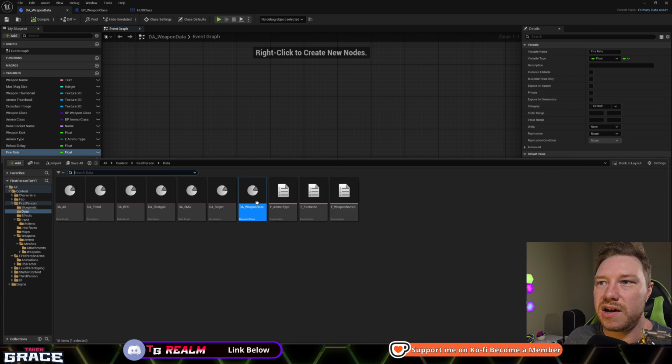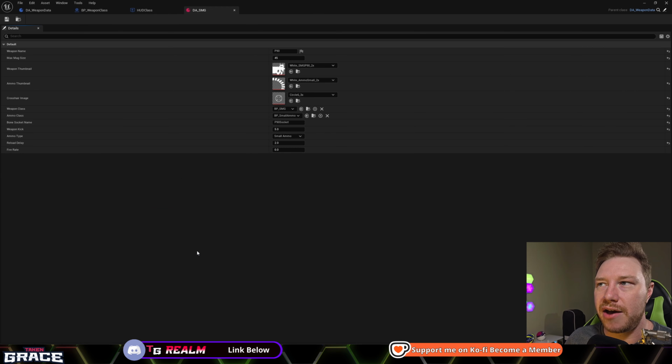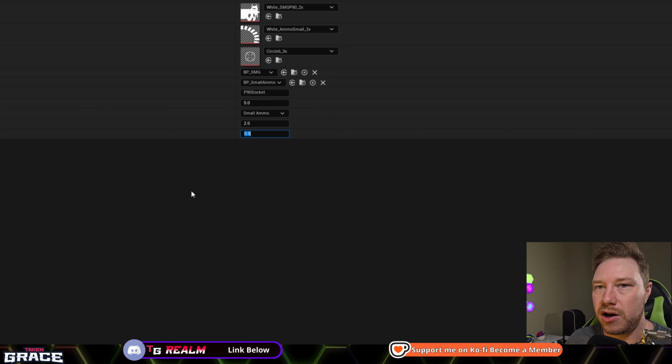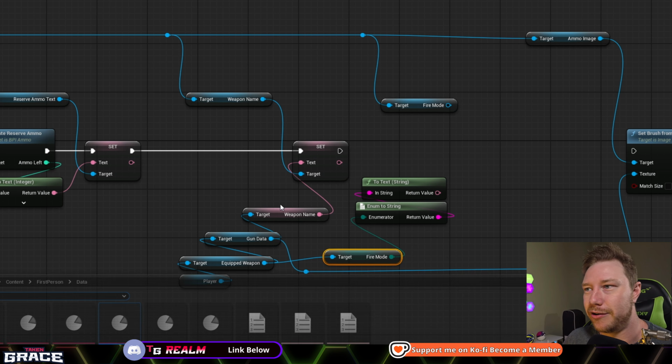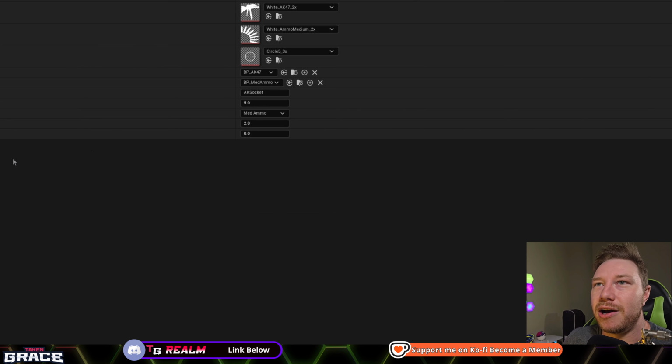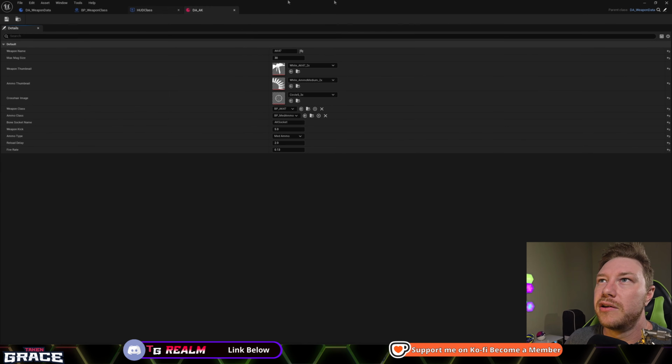The rest of these, except for the AK and the SMG, shouldn't have to deal with fire rate at all. This should only be specifically for burst and auto, so don't worry about those. For the SMG, 0.1 was pretty nice. In my prep project, I was like, this is so good, this is awesome. For the AK, I think 1.115 was kind of too slow. I think 1.3 might be pretty good. You can play around with that, obviously.